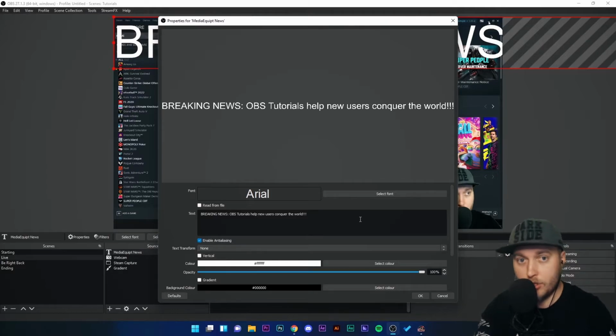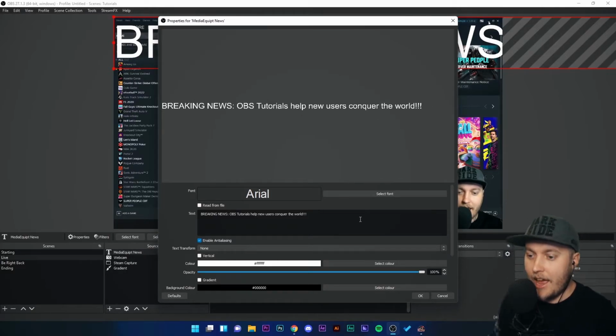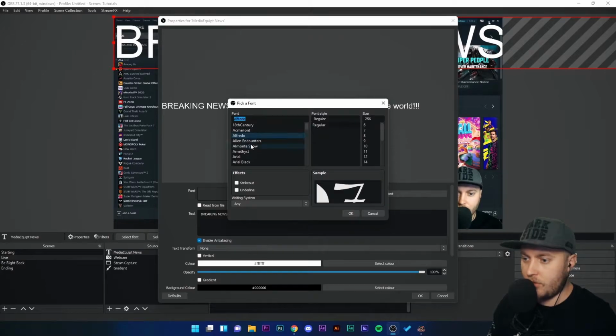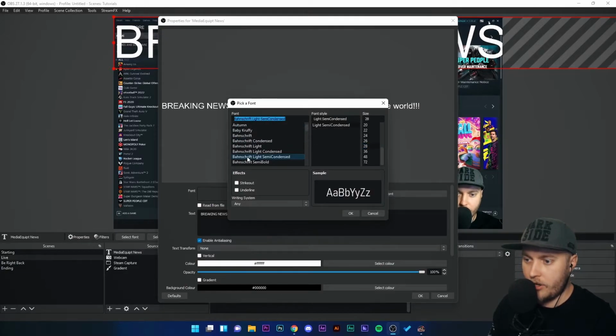Now remember from the tutorials, if we're using this as a ticker, we need to leave some spaces at the end so that it breaks up the sentence from the rest of the ticker. I'm going to change the font to something fun that I would never usually use. Let's go to 28. Let's find something fun. What are we going to find here? It needs to be readable though.